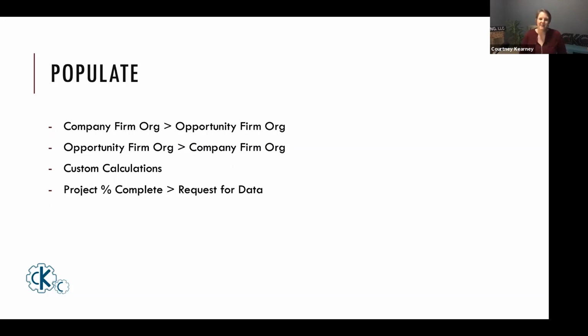There are a ton of custom calculations that you can do in Cosential. It's not as intuitive. When you are on things like total estimated fee, factored fee, you can click in that field and type. So if you just have the field name and asterisk field name, you've now done a custom calculation. Looking at percent complete to request that information or to set things to other things.